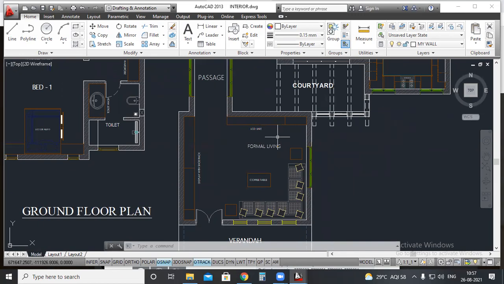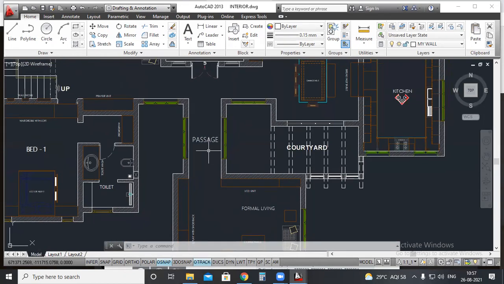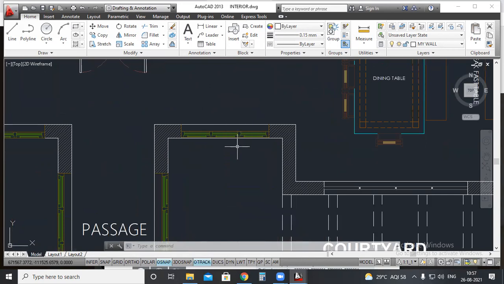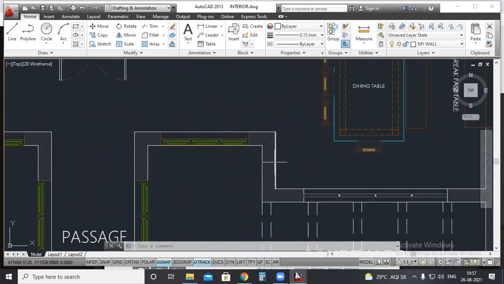You can't provide DBs in a formal living area. The client will not approve that. Passage also will not look good, since normal people will be passing that way. So the DB location would not look good in that area. Here we have a window. Here we have some short space.